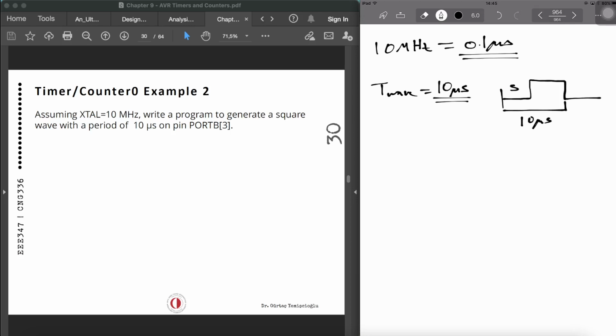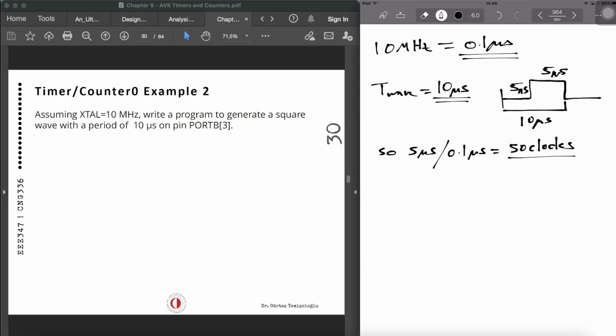That means this is 5 and this is 5. Okay, so 5 microseconds each, high and low pulses. So 5 microseconds divided by 0.1 is our clock period that we are looking for. This will give us 50 clocks.